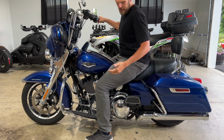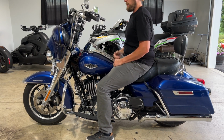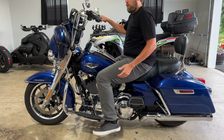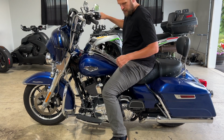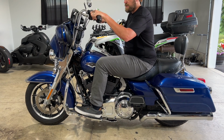Okay, so as you can see here, this is my normal seating position. If I sit upright, I'm pretty much right up on the tank. And when I pull my leg up on the floorboard, I tend to slide down in the seat into that little pocket. So again, this is my normal seating position right here.